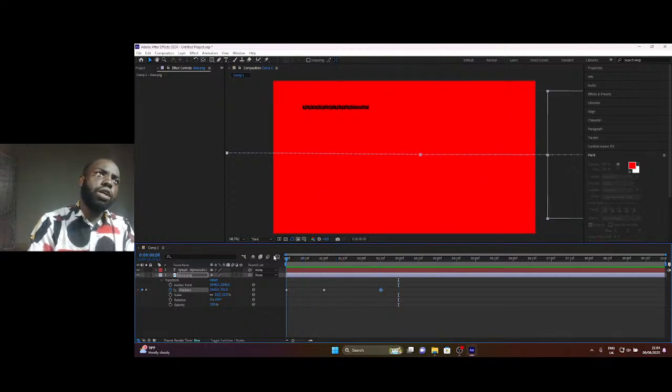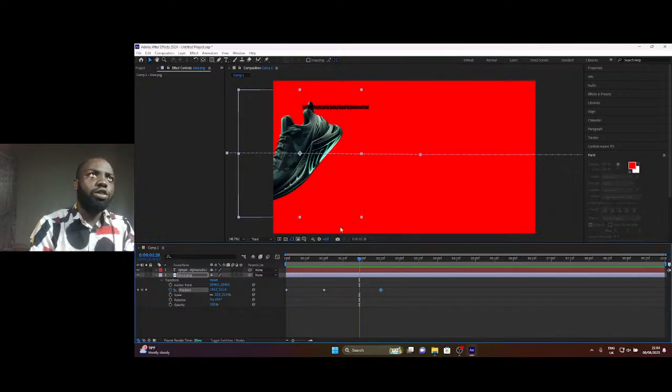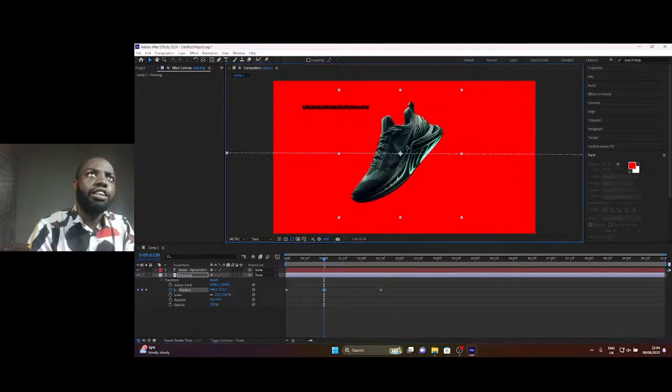But I say no, now that it's moving like this, I want it to pause in the middle here before it continues going where it's going. So let's say here, and let's just move this to the center of our composition like this.